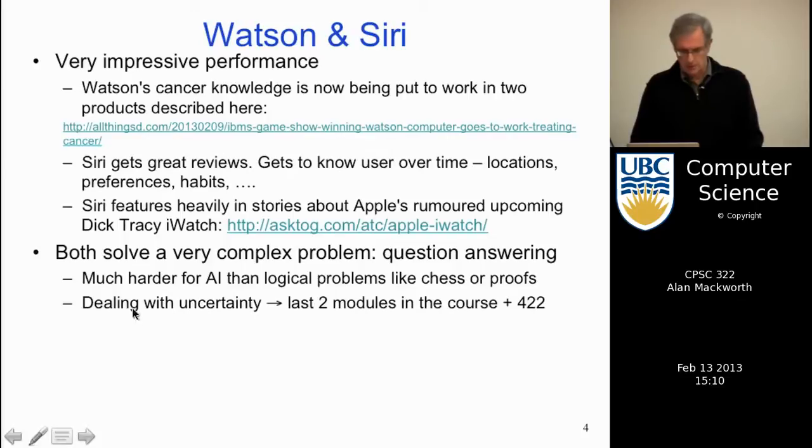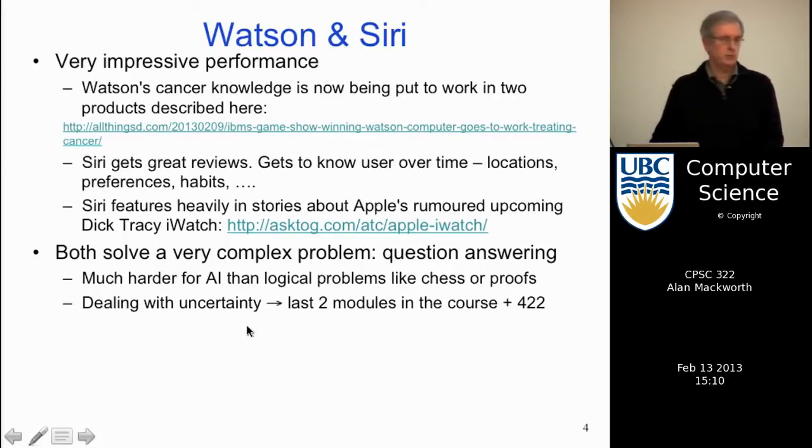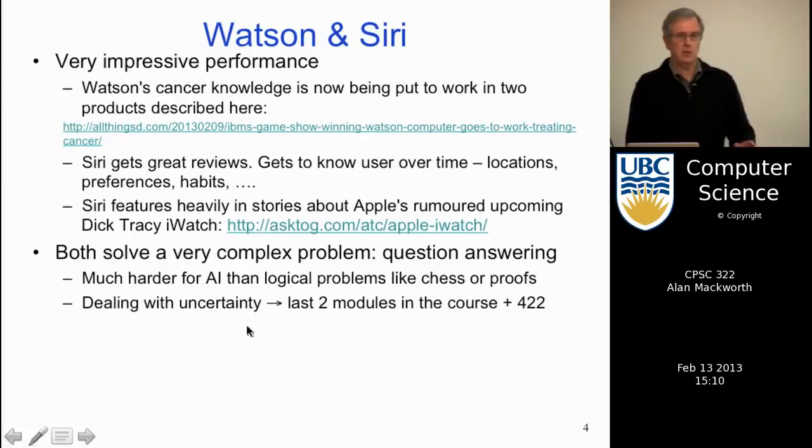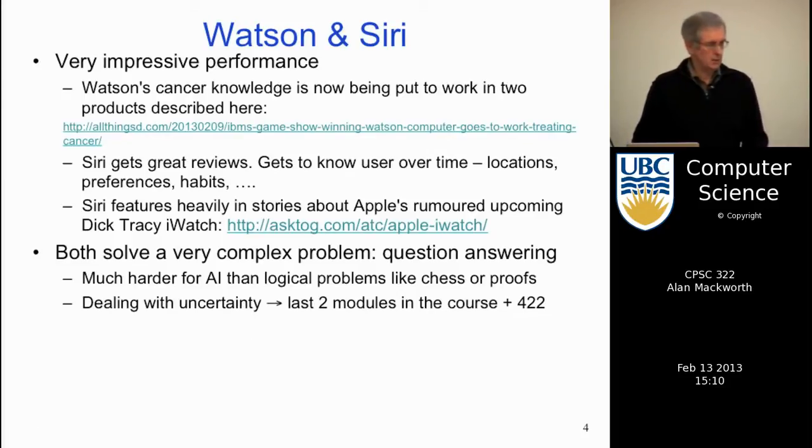But lots of breakthroughs in uncertainty management, which we're going to look at in this course, including Bayes nets and Markov decision processes, allow us to deal with this uncertainty efficiently. We knew how to deal with it with basic probability theory, whether classical probability theory or Bayesian probability theory, but we didn't know how to compute with it efficiently. So some of those breakthroughs, which we will look at in the last two modules of this course, enable things like Watson and Siri to achieve what they've achieved.